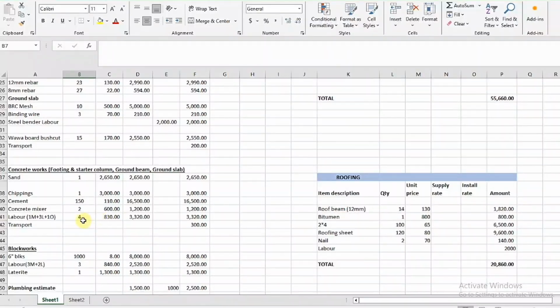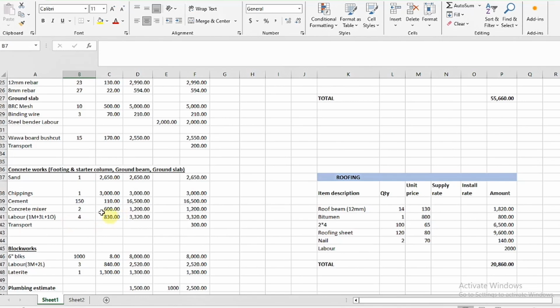And for 4 days, I've talked about the first day. The second day will be casting of the starter columns in the foundation. The third day will be casting of the ground beams halfway. And the fourth day will be casting of the oversized concrete. It wouldn't be happening every day, a day after, but it's going to be happening maybe weeks after, depending on how the construction is going.